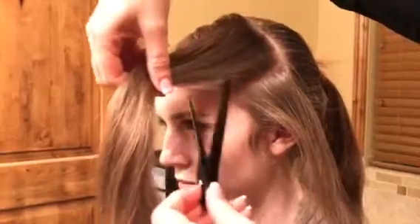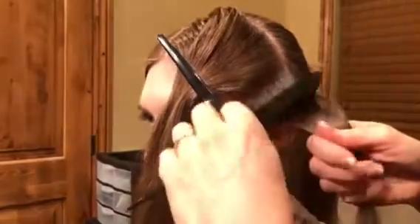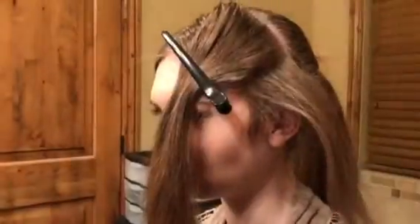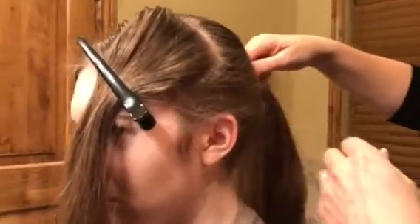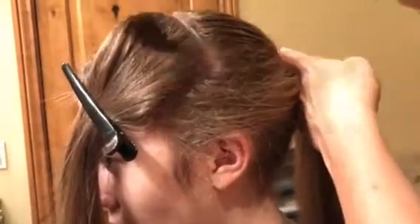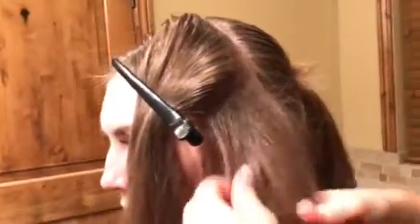Clip this hair out of the way, do a little bit of back combing right here, and hair spray so that it stays. Let it dry — in our live demo I showed taking this piece and bringing it all the way back and joining it with the ponytail, just slipping an elastic over both sides, and then doing our front sweep. You can do that, or you can simply join it in with this section.